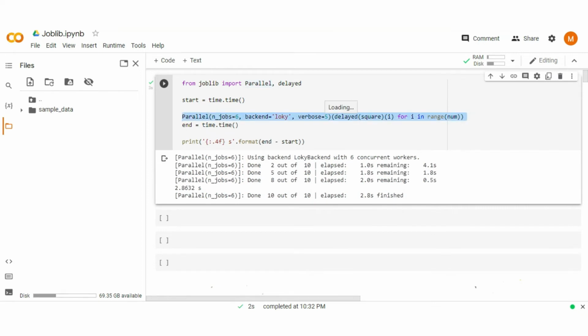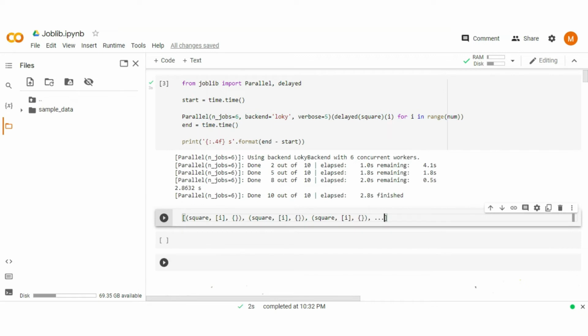Let's understand this Parallel code line in a bit more detail. What is the meaning of this whole Parallel code line? First, a Parallel instance with n_jobs, let's say 8 instances, gets created. After that, the delayed function is used to create a list of tasks using our function and the input parameters that we pass. It looks like this. The list containing the tasks is created for all input values that we passed, but not executed yet. The list is passed to the Parallel instance, where it runs the list of tasks in parallel. I hope you got the logic of this Parallel code line.